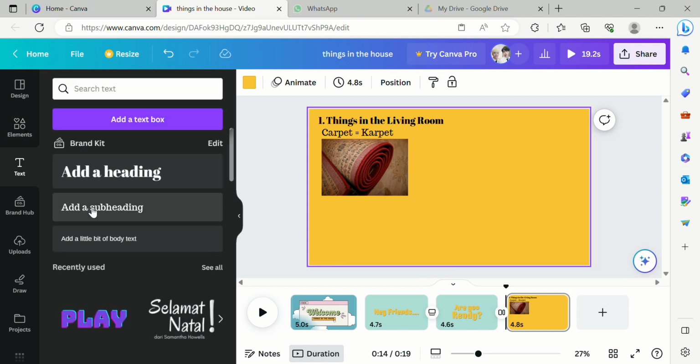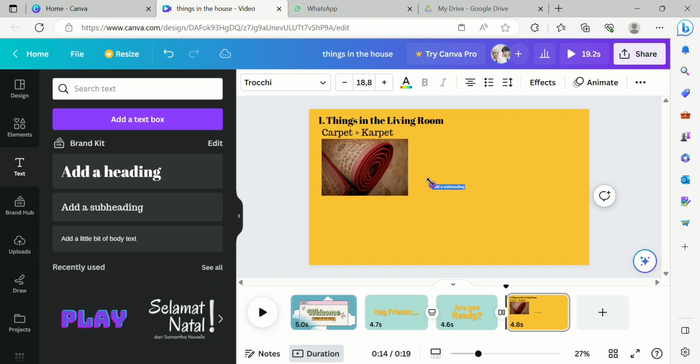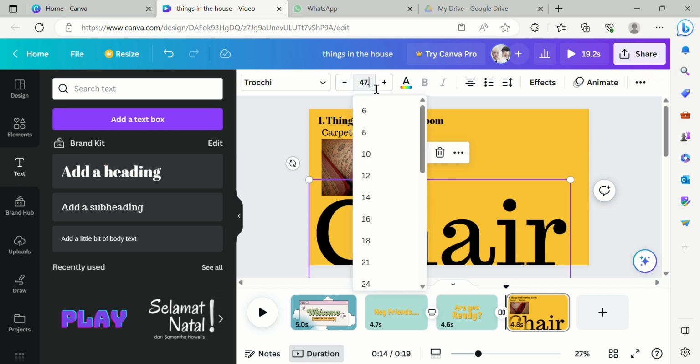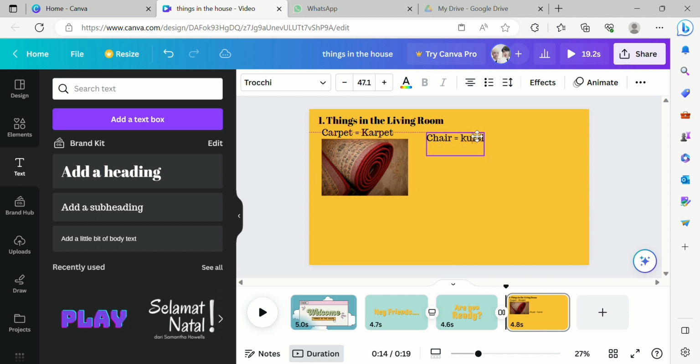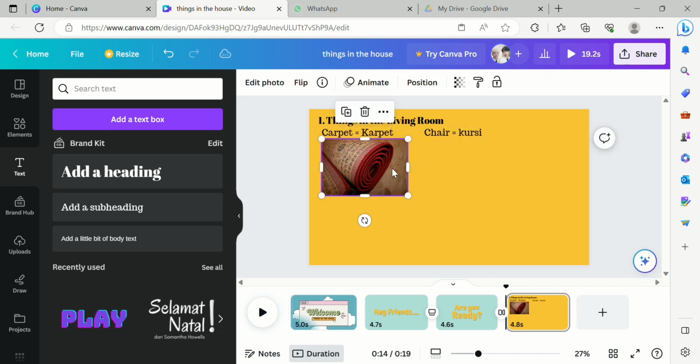Back to the text, subheading. Okay, make it bigger. Copy, paste. But we can use the same font size as this, 47.1. Okay.